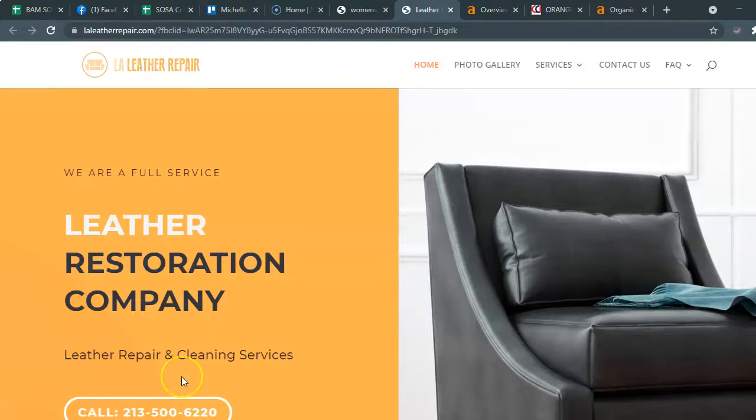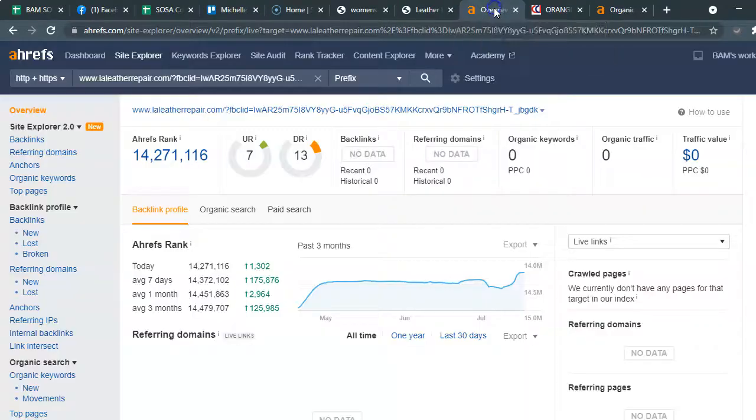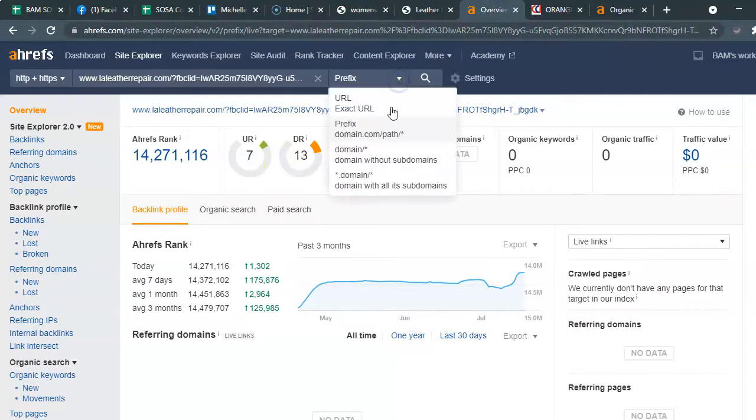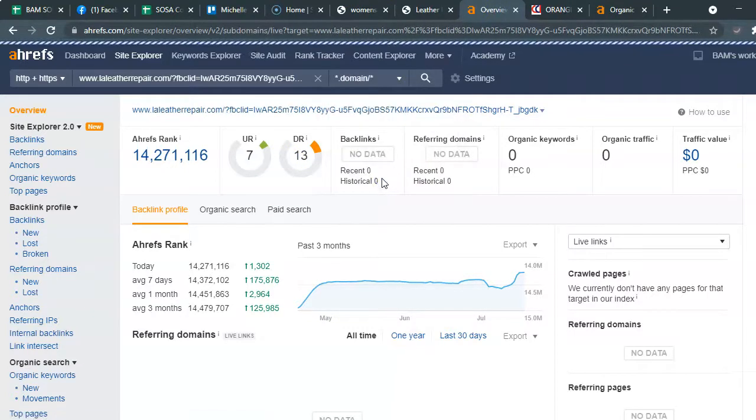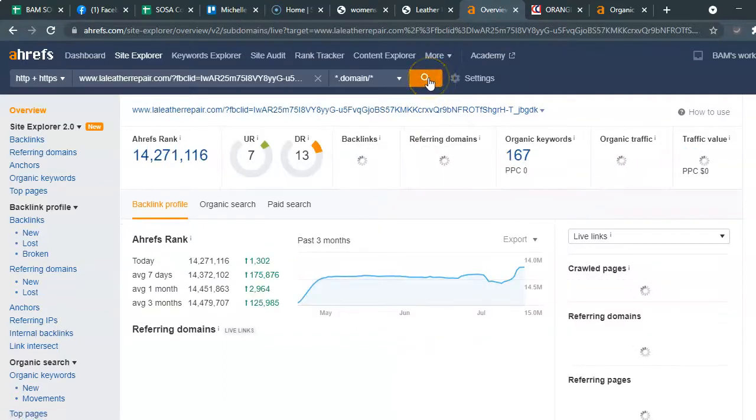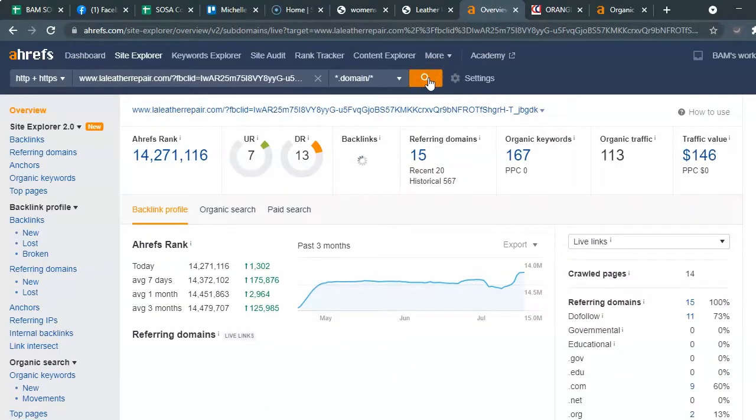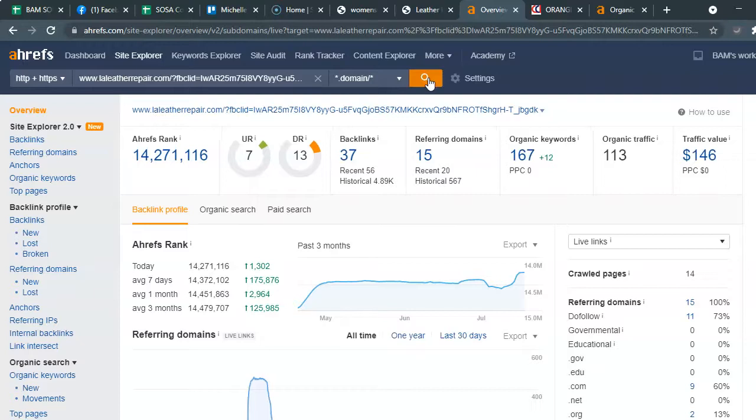So basically what I did is I took your site into a tool that we use called Ahrefs. Let me make sure I've got the right thing on here. So this shows how you're ranking within Google. It looks like you're doing pretty good.